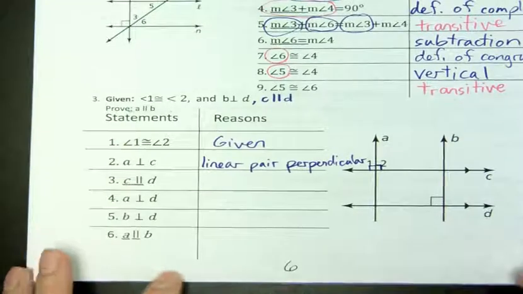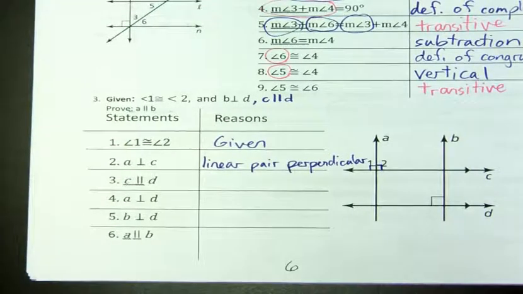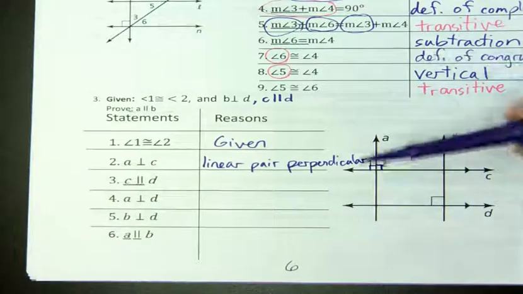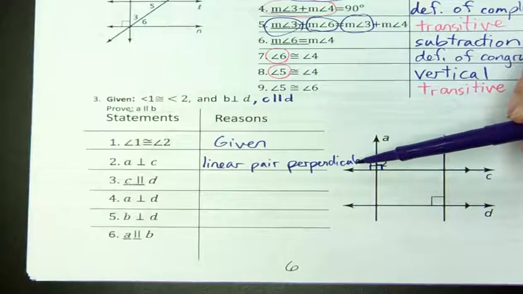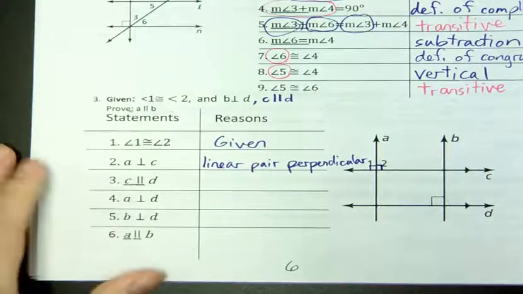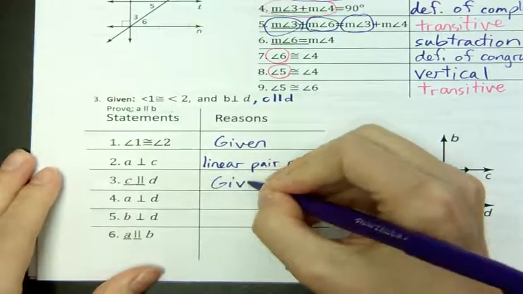Just like last class we talked about, if a plus sign shows up in there and it's never been there before, you're going to use one of the reasons with addition. If a perpendicular sign shows up and it's never been there before, you're going to use one of the perpendicular theorems. Okay, someone who hasn't said anything, number 3. Honor, what did you say? Given. I think you told me last time, but I'll accept it too.